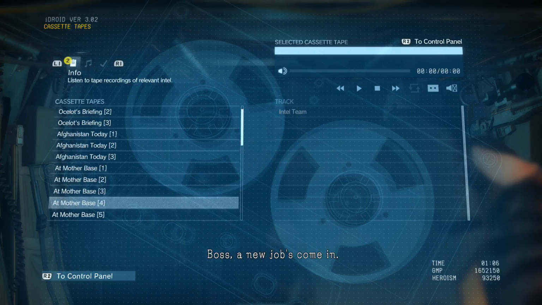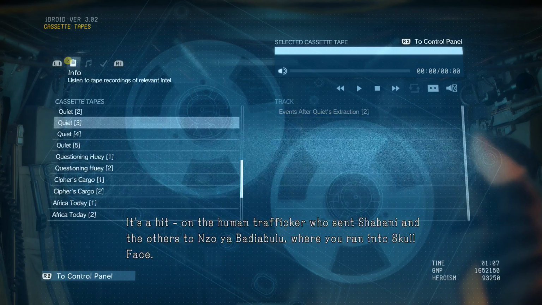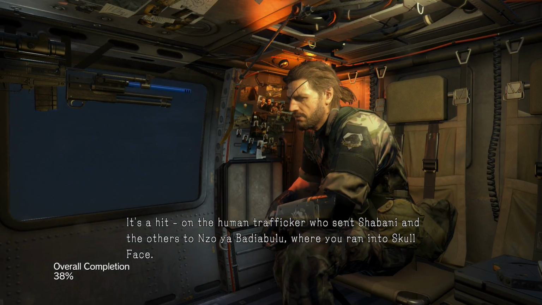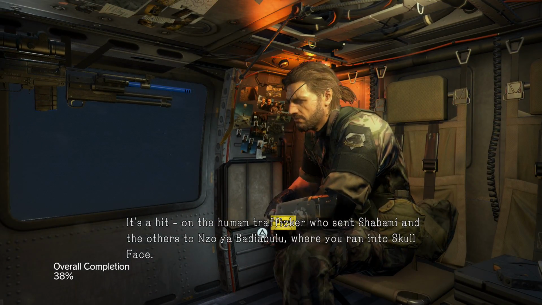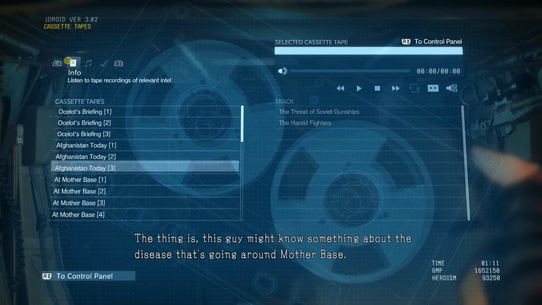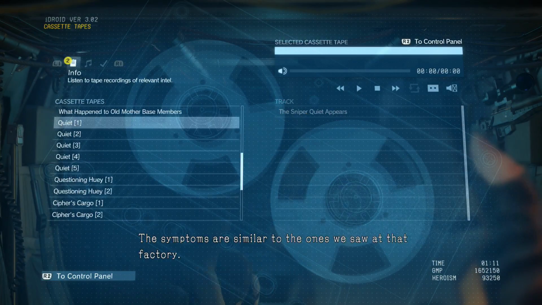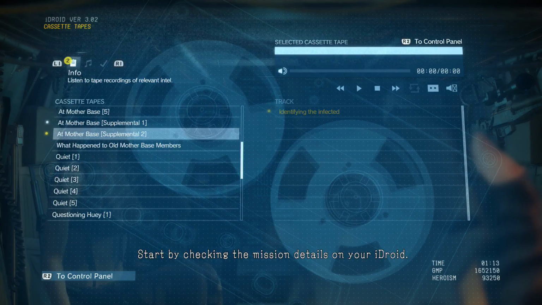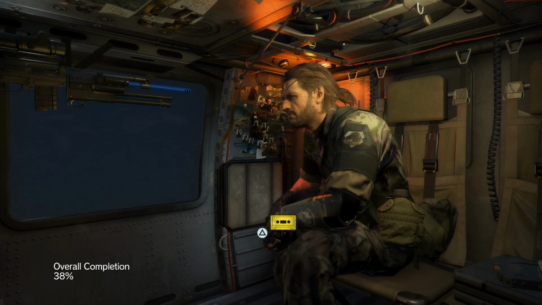Boss, a new job's come in. It's a hit. The target is the human trafficker who sent Shivani and the others to Nzoya Badiabulu, where you ran into Skullface. The thing is, this guy might know something about the disease that's going around Mother Base. The symptoms are similar to the ones we saw at that factory. Start by checking the mission details on your iDroid.